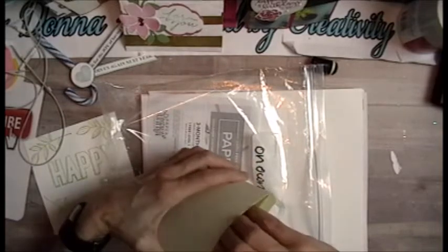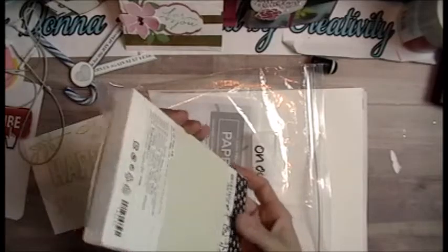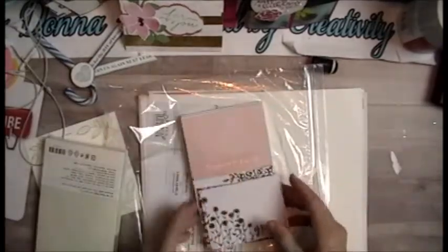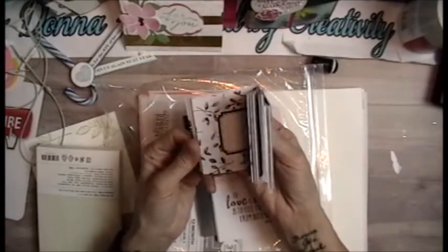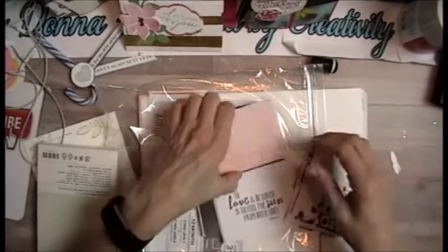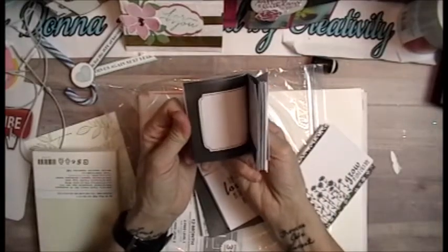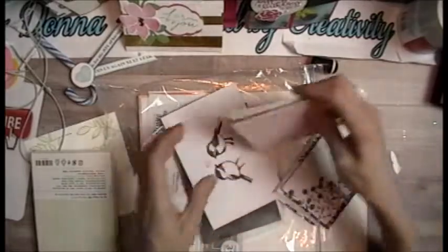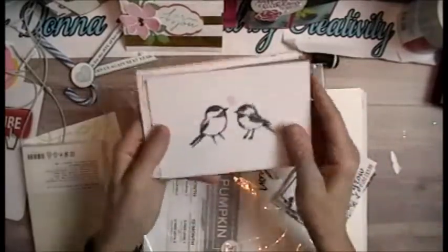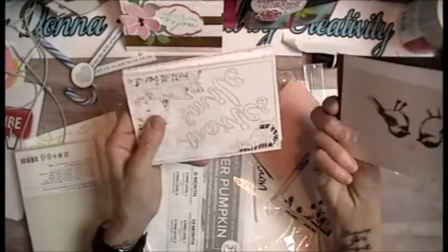But look at this, they gave us this. This is adorable. If I can get it out. Look at all of these journaling cards. Look at this. This whole box of journaling cards. Love it. Absolutely love it. Can't wait to do this. I think this is going to have to go into one of those accordion albums. Those little cute ones. Look at this. Oh my gosh. Together is better.